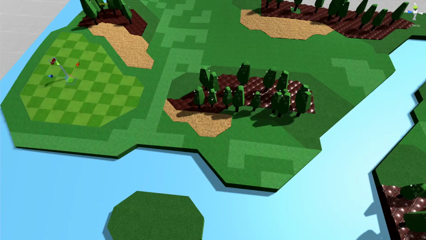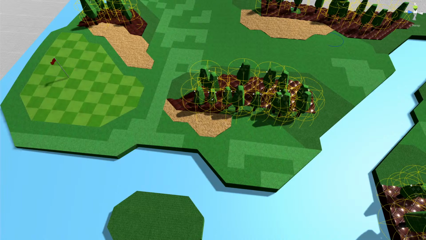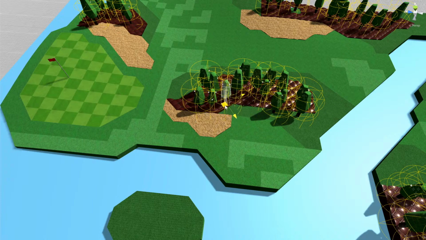So we're gonna have to move a few trees. We're gonna move some of the trees over here, a little bit back, since we don't want any of them on the fairway. That would not be very popular.